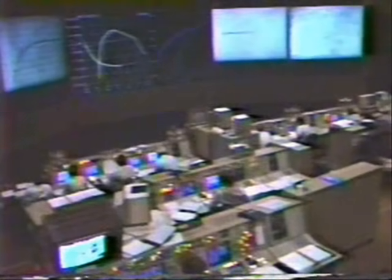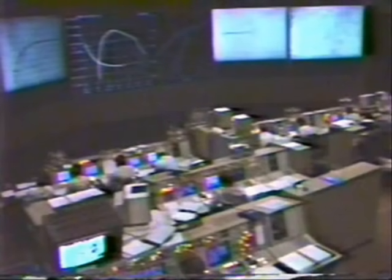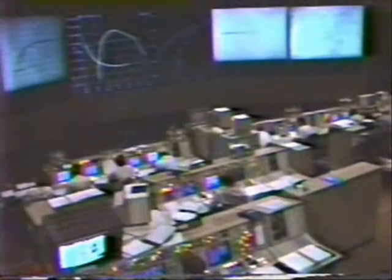Crew can still get to Zaragoza should they lose another engine. However, we still have two stable space shuttle main engines. Center engine is down. They've been instructed to abort to orbit. Velocity now 15,700 feet per second. Altitude 56 nautical miles. Distance downrange 546 nautical miles. MET now 7 minutes 55 seconds. Again, two main engines up and running at 104%, center engine is down, crew is aborting to orbit.